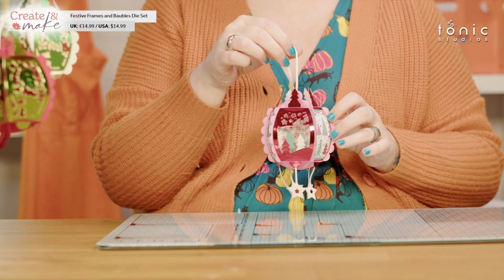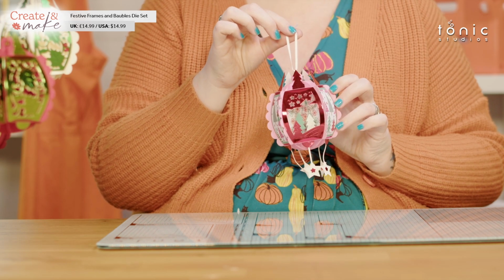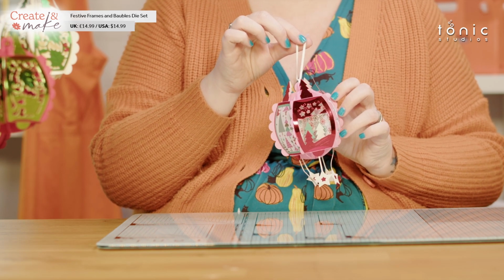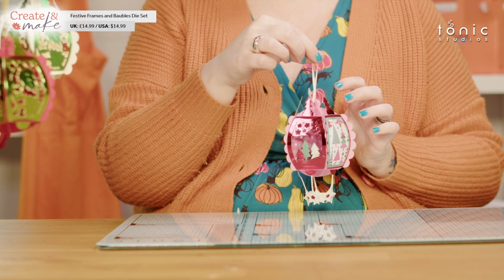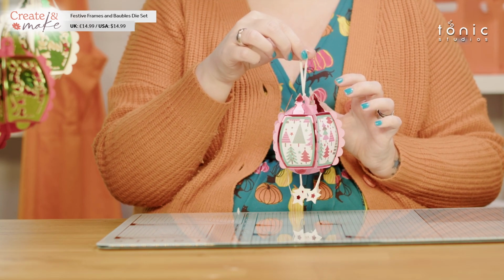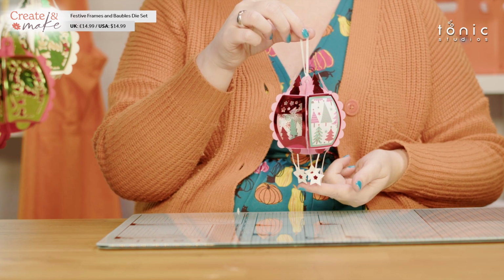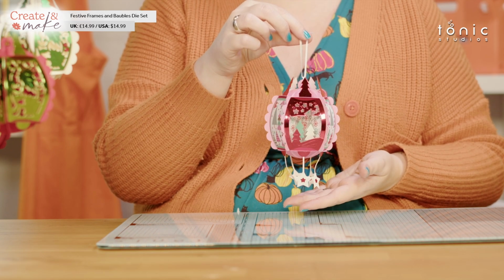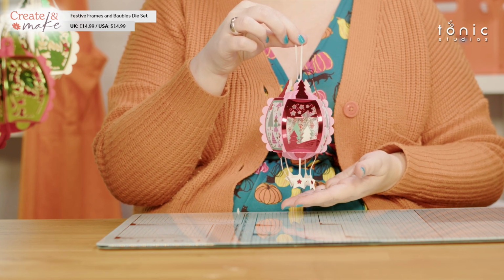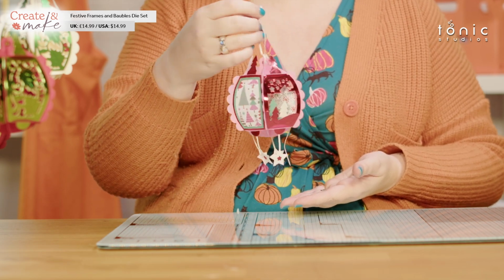So this one has gone very Candy Cane Christmas. So we've got again that little scene with the trees just in that side. And I have it again just around here as well. So it is repeated. And then some of that lovely candy cane patterned paper as well. And you can see the little star hanger on every segment just hanging from the bottom there too. Very, very cute. So if you're into your kind of pink and girly Christmas, that one is definitely for you.